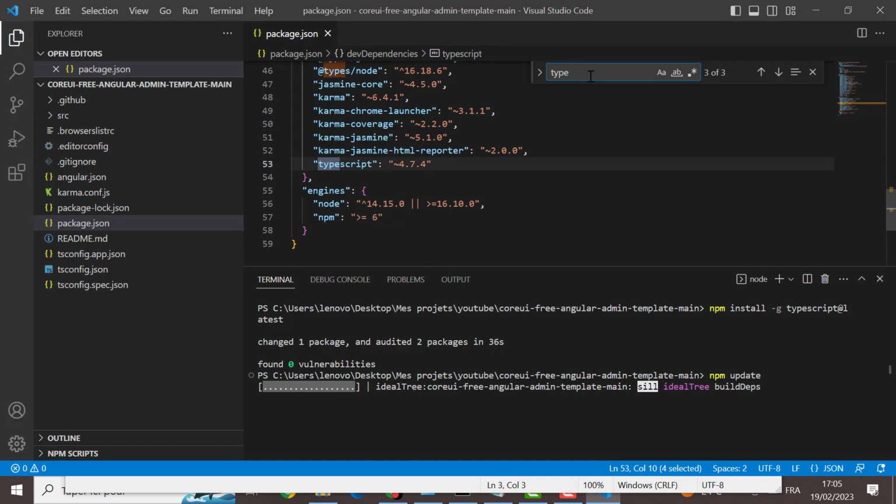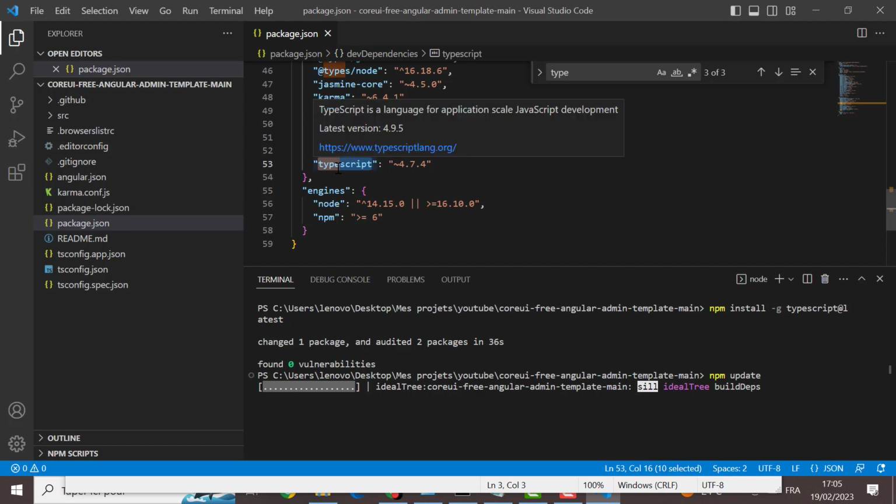In fact, these two commands update the TypeScript version, but it's not showing here in the package.json. We will see that after running the next command that can update the package.json.